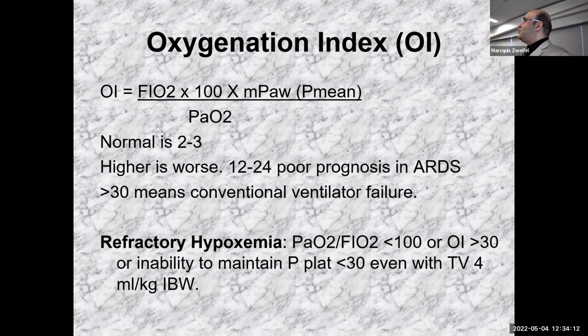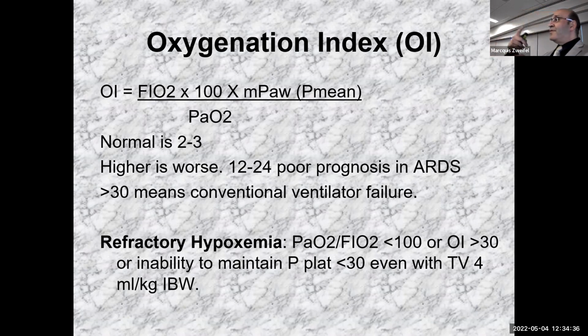So PF ratio per se can tell you how sick he is, but not exactly how sick he is, because we don't know how much are the other vent settings. So this oxygenation index is something that will tell you more information about how sick your patient is, and also you can use it in addition to the compliance that we talked about to follow your patient every day to see if he's getting better or worse.